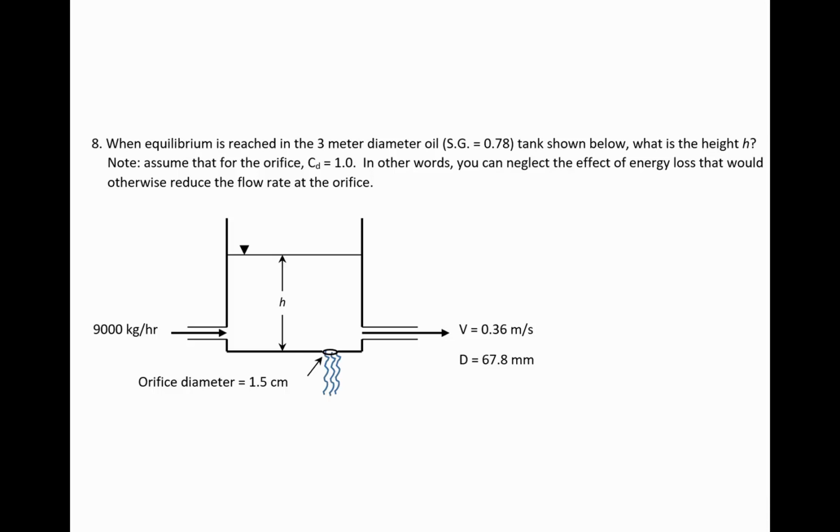So what we're looking for is what height of this oil is going to give you the outflow needed in order to keep the liquid level steady. So we want the one in stream to be equal to the two out streams. And what is the h that would cause that? Okay, so I just wanted to make very plain what I meant by this word equilibrium.